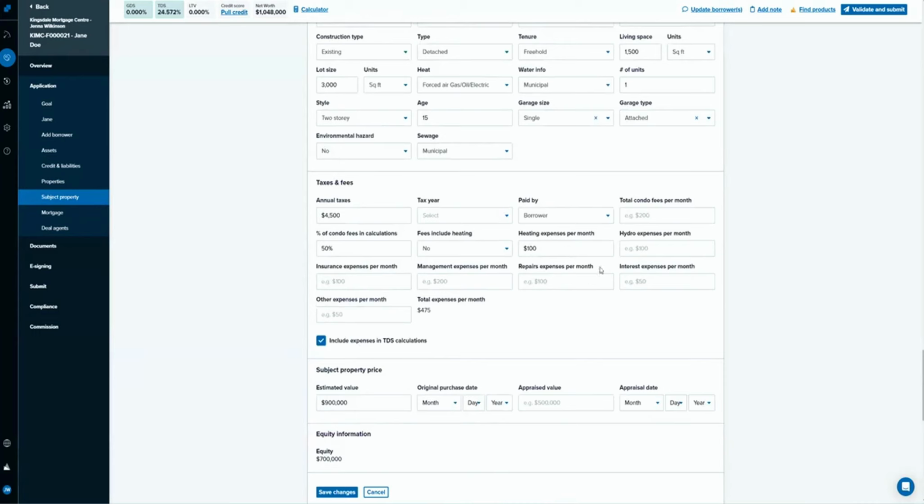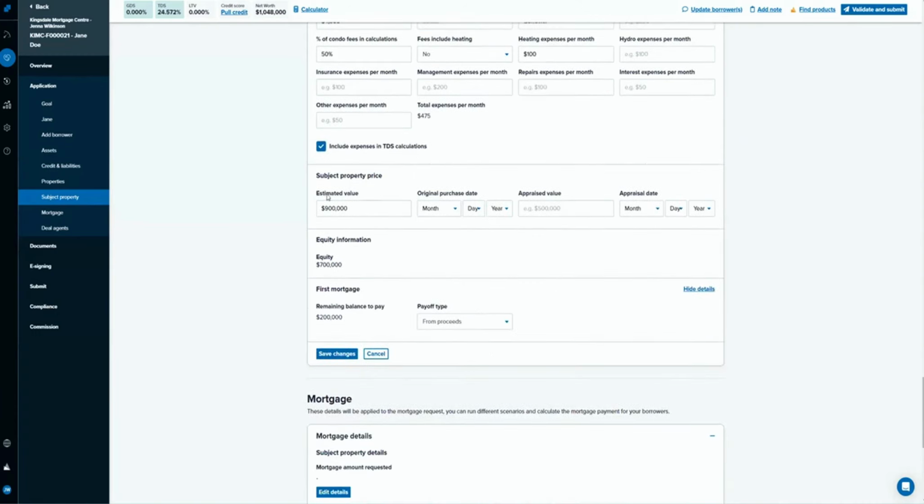You don't need to include insurance, management, repairs. This sort of thing only comes into play if you have multiple rental properties, at which point the lender would ask you to fill out a rental worksheet, where you're going to have to find the insurance expenses, management, repairs, all of those expenses per month. And then they do another calculation that decides whether or not the debt service coverage is within their guidelines. That's a whole other thing that we can go over when we do training that's specific to rental properties, but something to keep in mind.